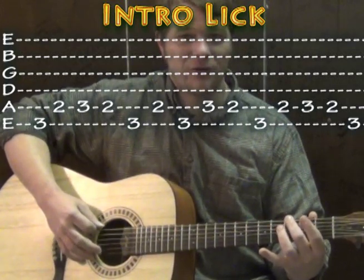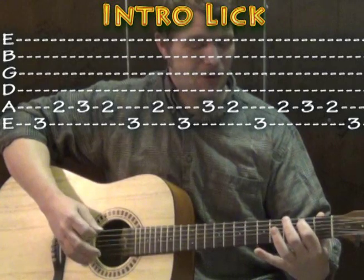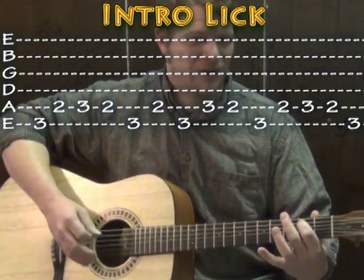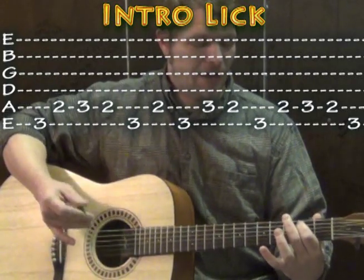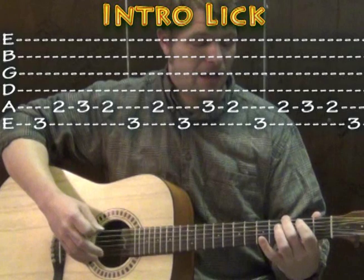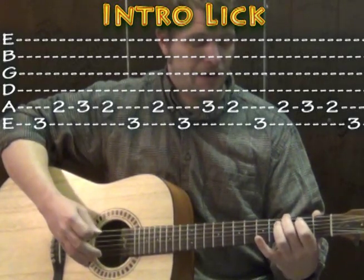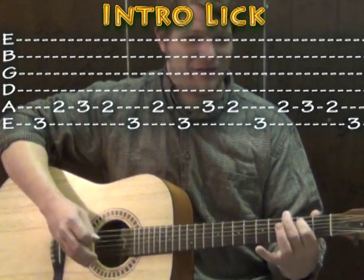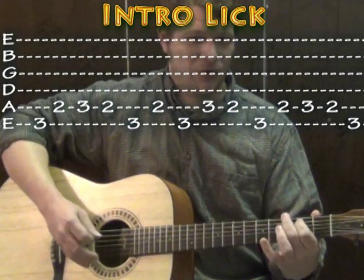So we play 3rd fret on the low E, and then 2nd fret on the A string, and then 3rd fret on the A string, and then go back to 2nd fret on the A string. So we've got 3, 2, 3, 2. Then we play 3rd fret on the low E, 2nd fret on the A, but then we go back to 3rd fret on the low E, and then play 3rd fret on the A, and then go back to 2nd fret on the A. So then we've got 3, 2, 3, 3, 2.